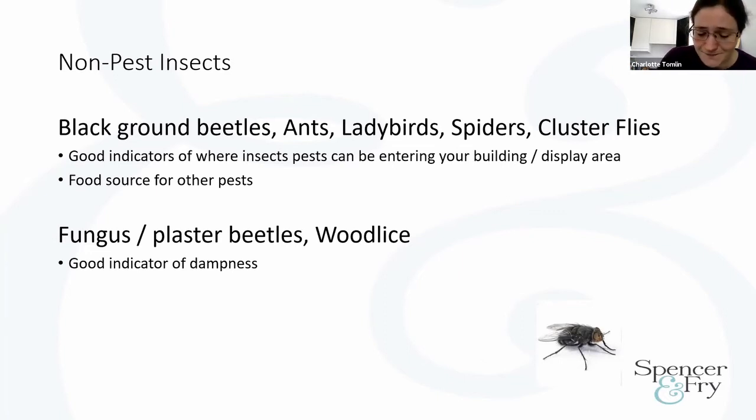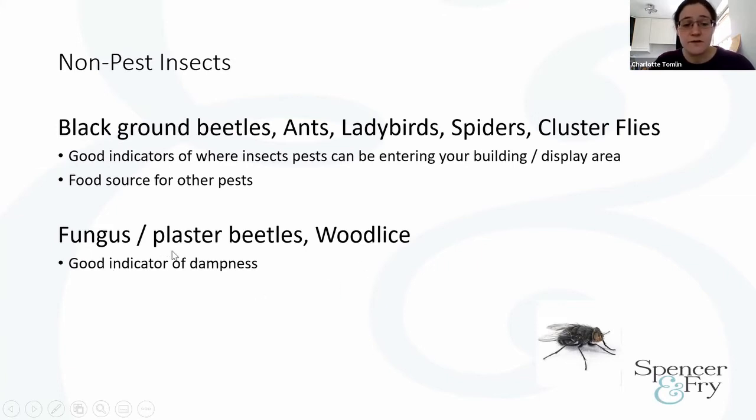I've said with quite a few of them, they like animal specimens and animal products in museum collections, but they also like wild animals as well that have died. Things like spider beetles and carpet beetles will feed off carcasses of other pests. So if you have other pests entering your building and dying and you're not cleaning them up, they can be a source of food and harbourage and encourage other problematic pests into your museum. So it's best to clean them up.